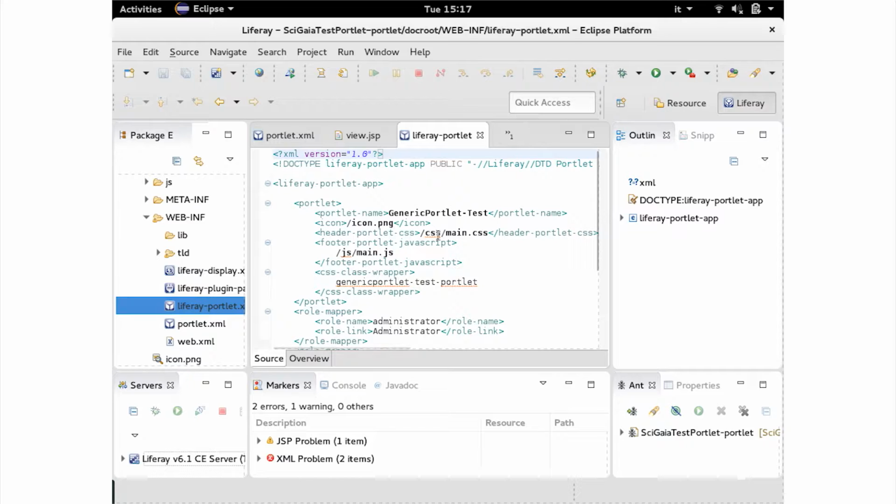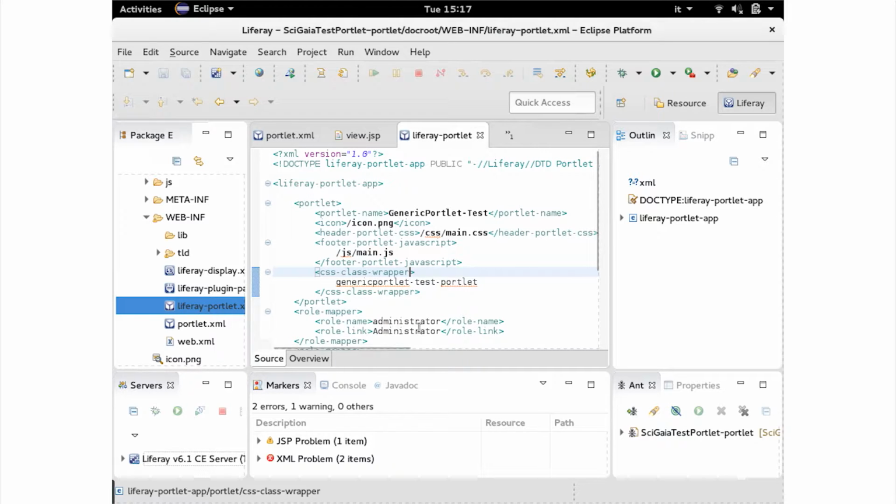In this case, as you can see in the file, you have the icon to show for the portlet. You have this portlet HSS file to load with the portlet. You can add a JavaScript file. You can create a CSS class wrapper for your portlet, so you can create a custom CSS class applied only to your portlet.